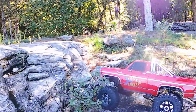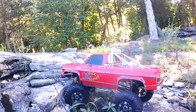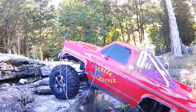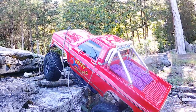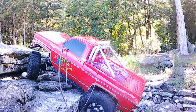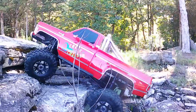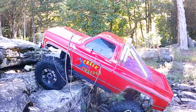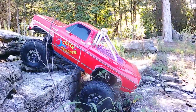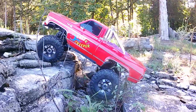We're going to see how these tires conform to this rock right here. Man, I tell you what, those 3D printed inserts, those tires would not even try to conform at all. Uh-oh.